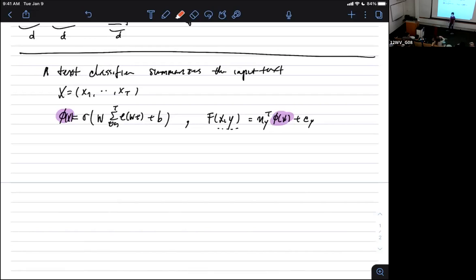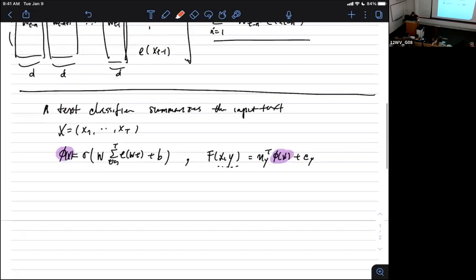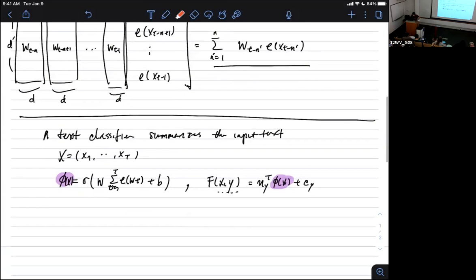Yes. Sorry, where's the x in that expression? Oh, I'm sorry. Yeah, I used the W there. I'll change the W. So let's see, which one did I use? X. Okay. Good point. Let's use the X here.